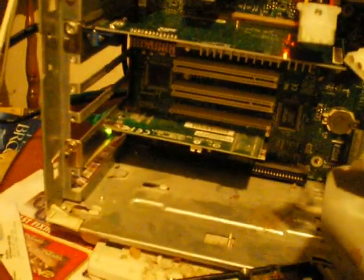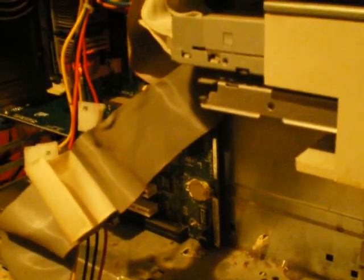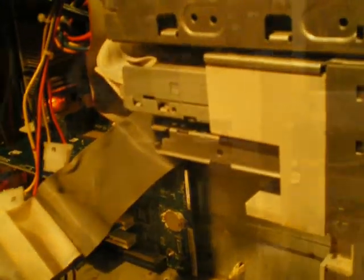This computer needs just a really good cleaning. Looks like all the fans are working and everything. It's only a 200 watt power supply, but it runs all this, so it's going to just run the way it is. So that's what I'm going to do. I pulled the modem out. Wish I had more covers and pieces for this. I'll just pick stuff up online maybe to fix it up. This will make a nice little utility DNS server, redundant DNS server for the other one.